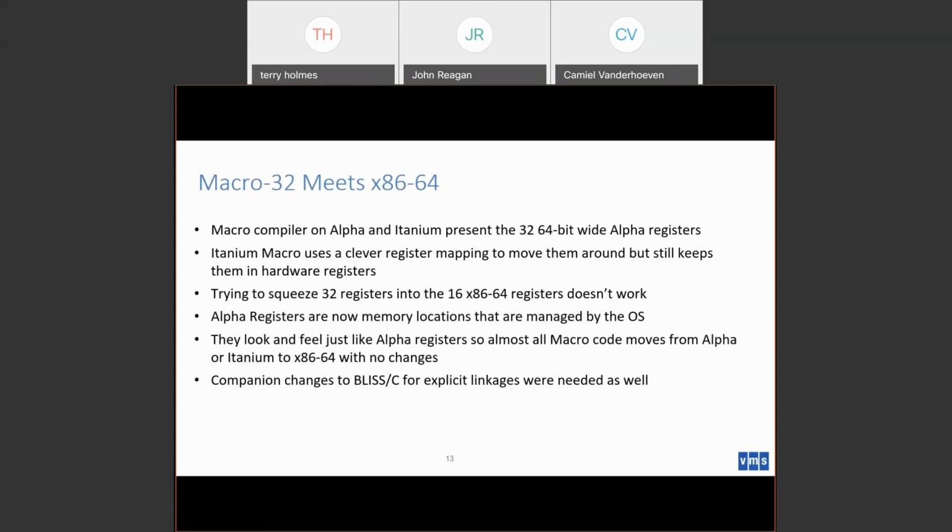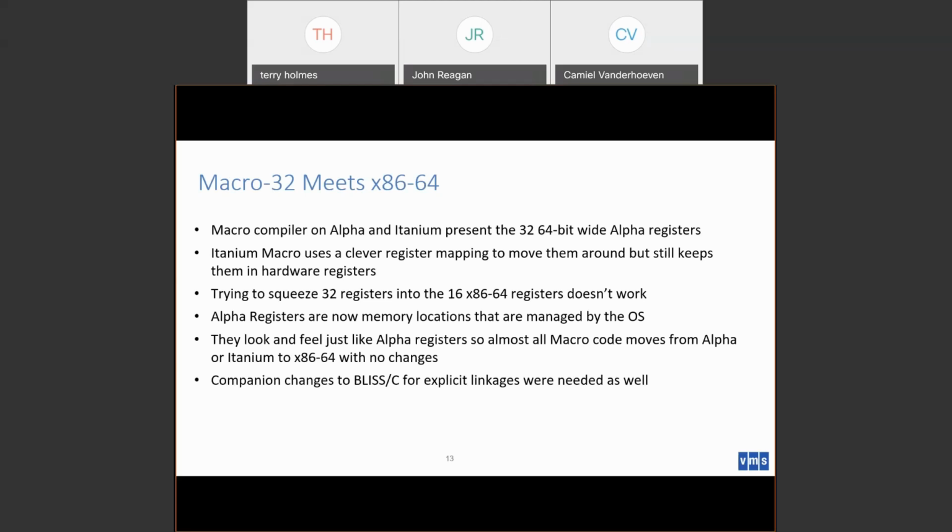But also, Macro has to worry about how to map registers. On Alpha, Macro presents 32 registers, each 64 bits wide. On Itanium, we present the same number of registers. We shuffle them around a little bit because Itanium has register 0 hard-coded to 0, so things get moved around.